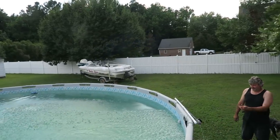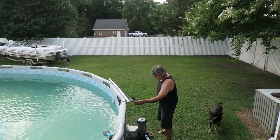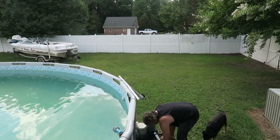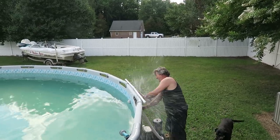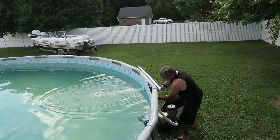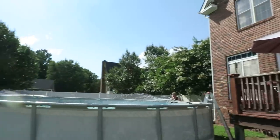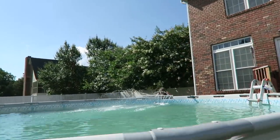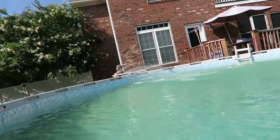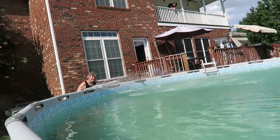Oh look at that — it didn't hold. It was going to work. It's a good try while it lasted. All right, we've got to figure out something else. Slight pool fail guys. Well, he worked on it a little bit more and I think we've got it. It is working so far and now we're going to zip tie it down to keep it in place. That's what it looks like, and that's what's going to help keep the water a little bit cooler — by pushing the water through the air to drop the heat out before it hits the pool.